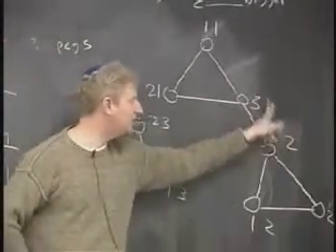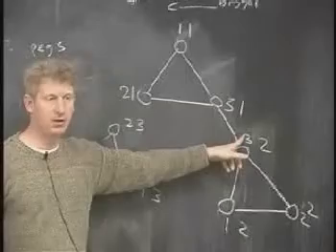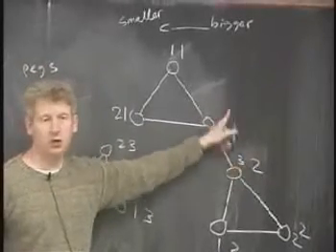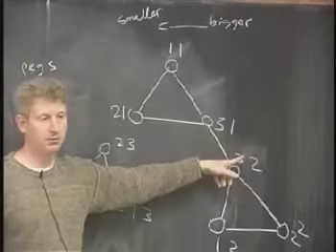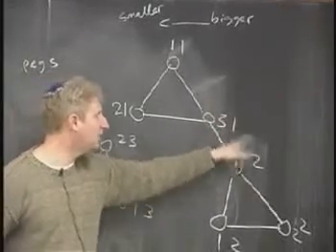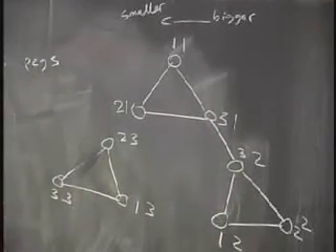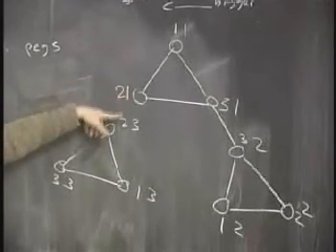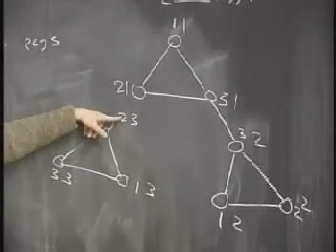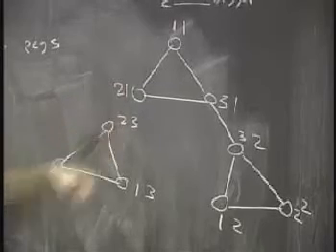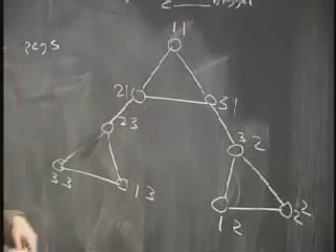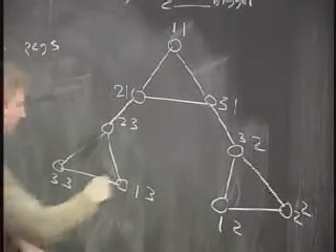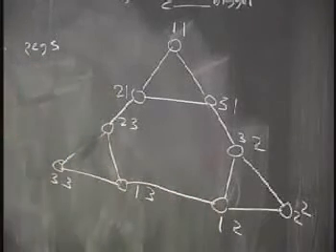See how the big disk changes and the small disk is different? Notice the small disk had better not be on either 1 or 2. Otherwise, you couldn't move the big disk. Right? The small disk is away on 3, and we can change the big disk from 1 to 2. Here, the small disk is away on 2, and we're changing the big disk from 1 to 3. Here, the small disk is away on 1, and we're changing the big disk from 2 to 3. That's the whole graph.